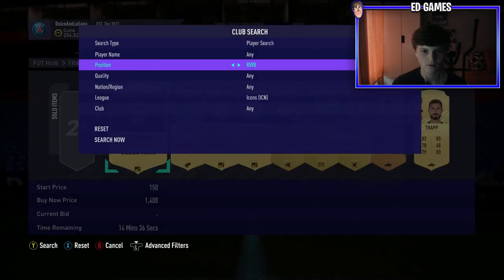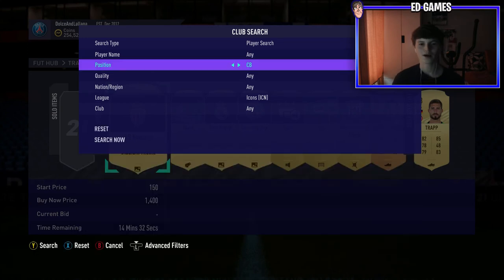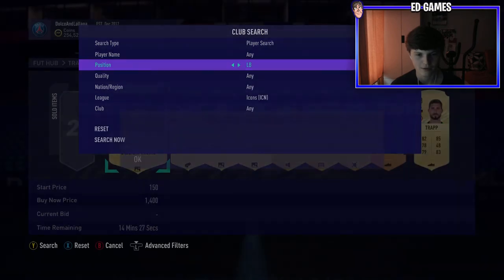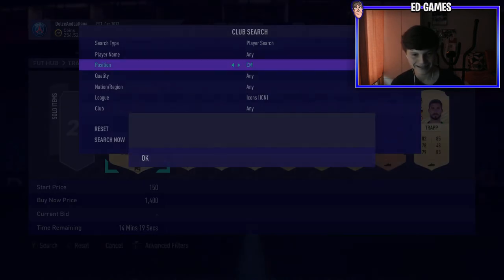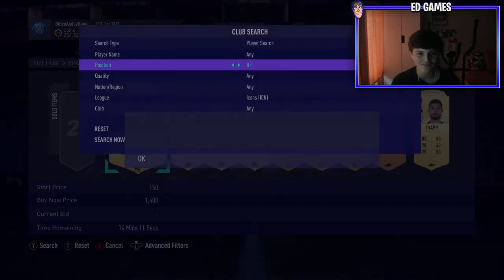Goalkeeper, no. Right wing back, no. Right back. Oh my god, it was Zanetti. Centre backs, no. Left backs, no. Left wing backs, no. CDMs, no. Right mids, no. Centre mids, no. Left mids, no. CAM, no. Oh yeah, it's Puskas! Right forwards.